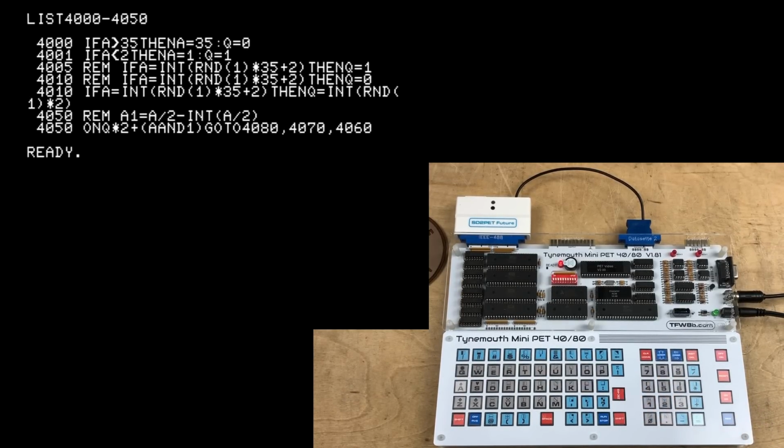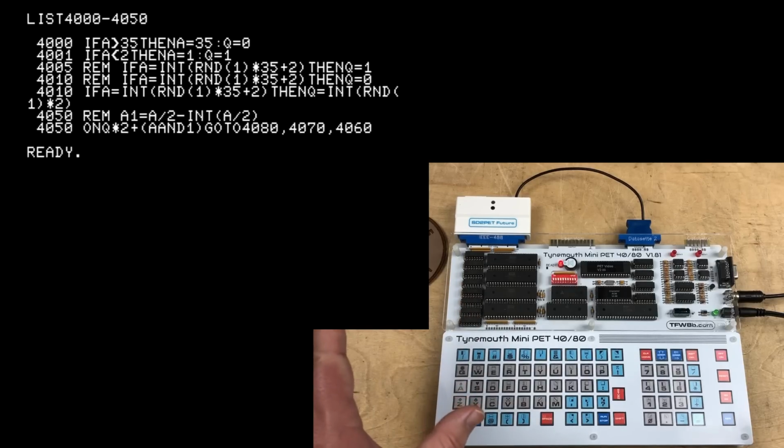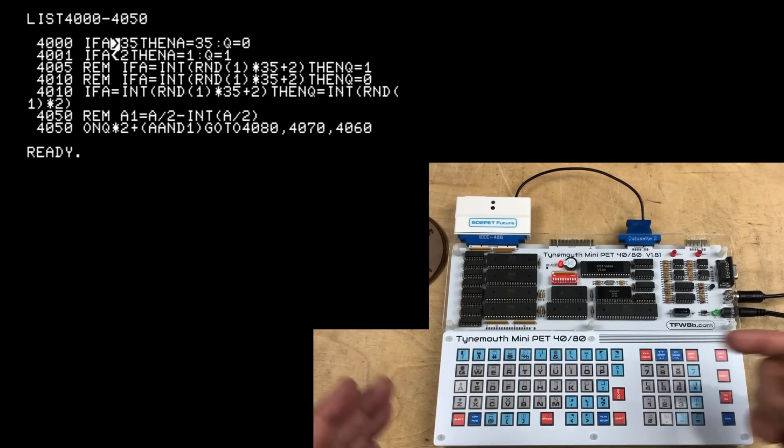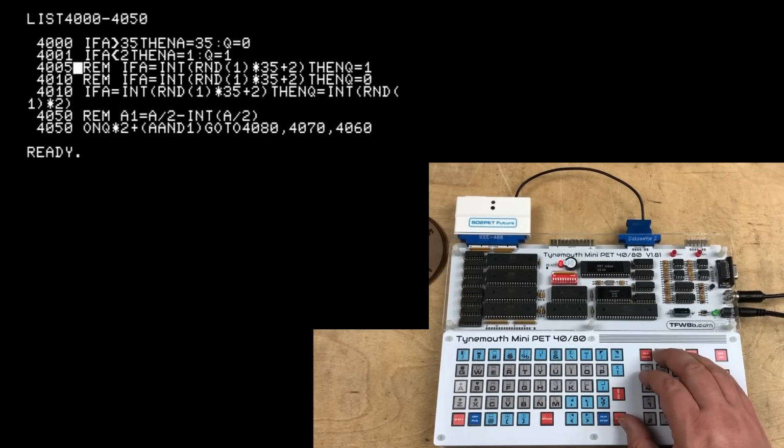Okay, so this is just checking. I didn't change it here. This is just the Warden walking across the screen. If he reaches the left edge or the right edge, then we limit him and reverse his direction. Q equals 0 means move left, and Q equals 1 means move right, I think. But you see here, I've commented out lines 4005 and 4010.